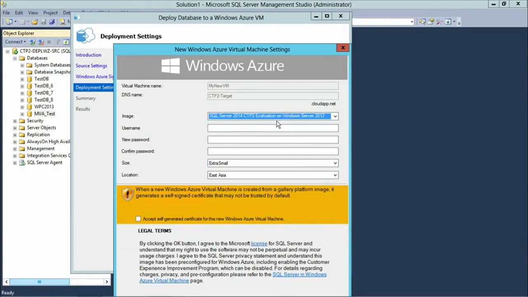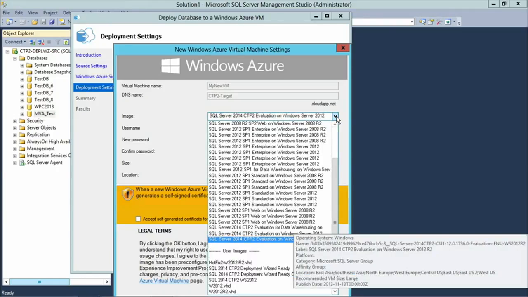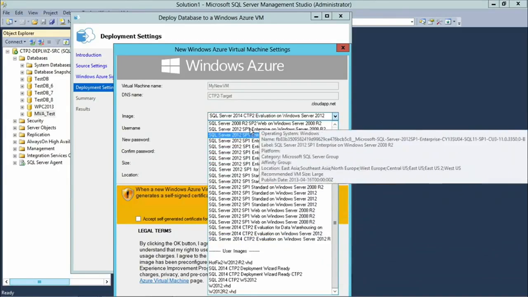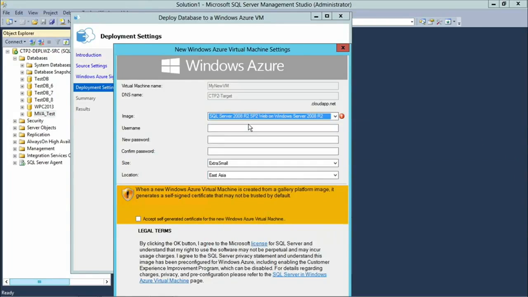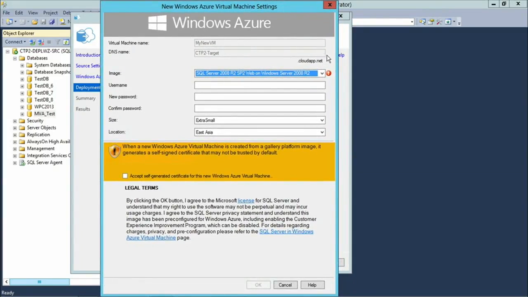You see there are a lot of fields that are probably the same fields that you have seen on the Windows Azure portal. And also the thing I would like to show you is that right now I'm deploying from SQL Server 2014, and I selected SQL Server 2014 as a destination. Let's assume that you, for whatever reason, selected a SQL Server version less than you have currently. If that would happen, you would see an error here.